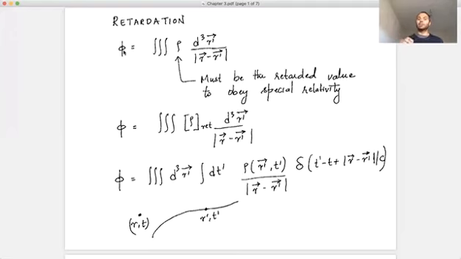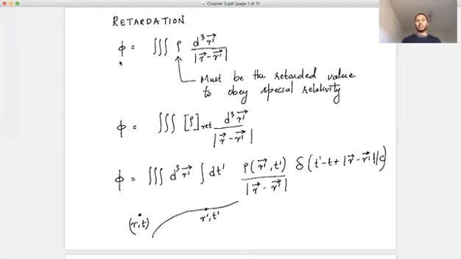So there must be a delay in the fields responding to the sources of the fields, and that information in vacuum is carried at the speed of light, and that delay is basically the distance divided by the speed of light. So everything that's happening here can only give you an effect over here with that delay, and that delay is called the retardation. And so these potentials, when you are explicitly putting the effect of the delay, are called the retarded potentials. And that's what we are going to calculate.